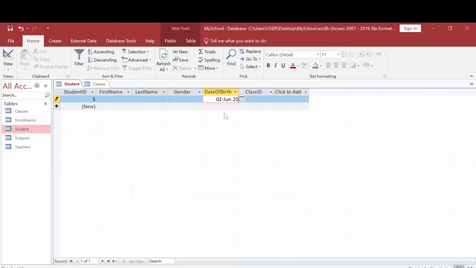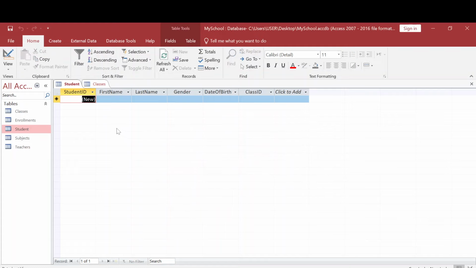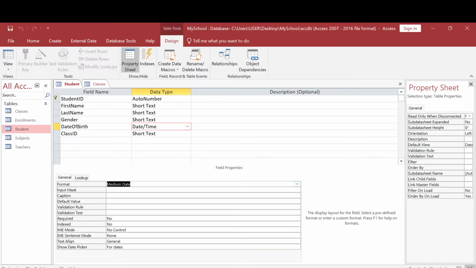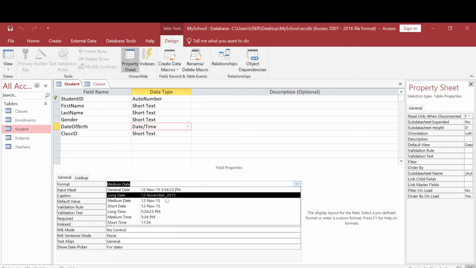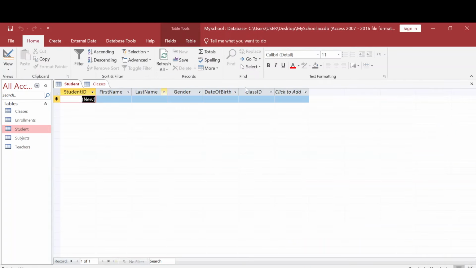If I don't want this kind, I can always go back to my design view and change this medium date in my field properties format. Maybe let's say I want it to go to long date, I can put it as long date, then I save. So after saving, I can double click on this one.